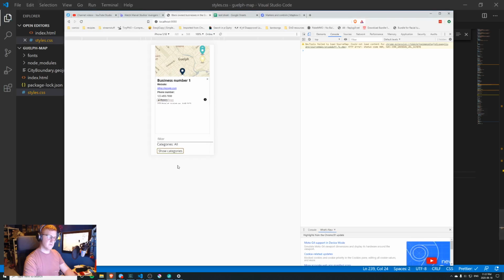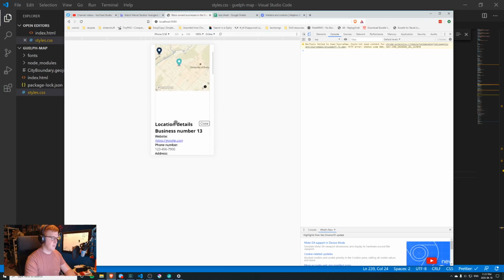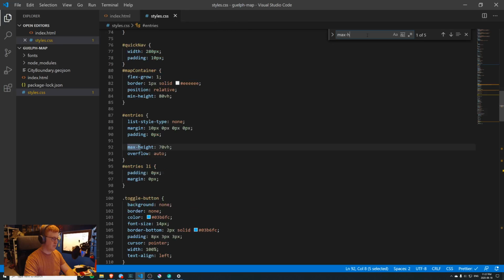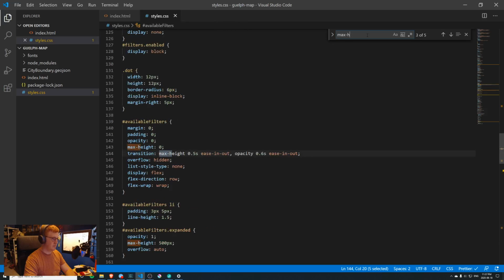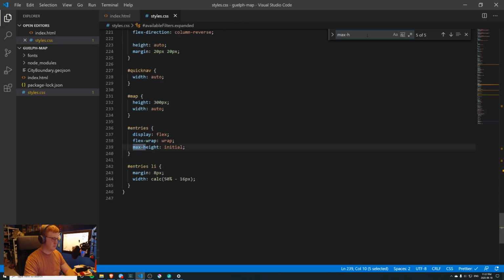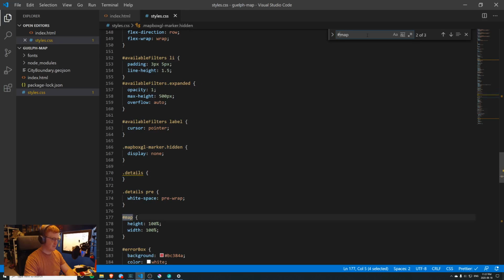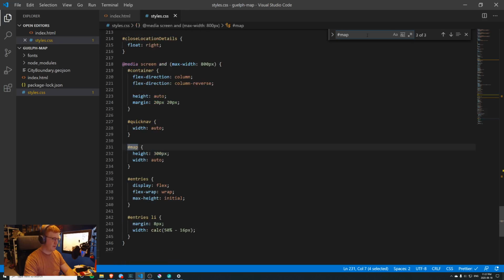Initial? I think initial will be okay. No, hold on. I have another max height somewhere, right? Entries. Available filters. Wait, what? Map. Where is it? Width and height, yeah.